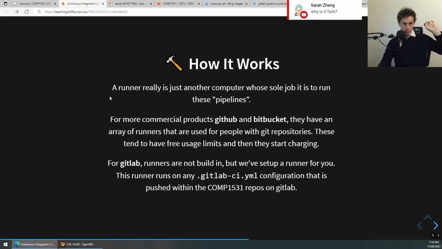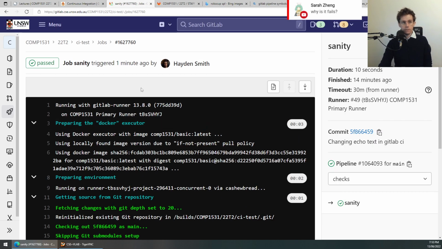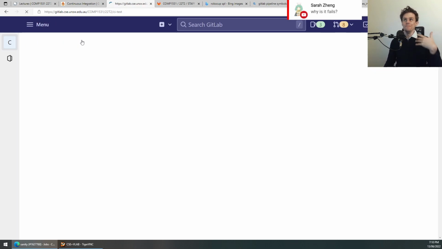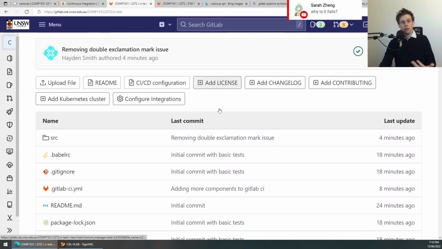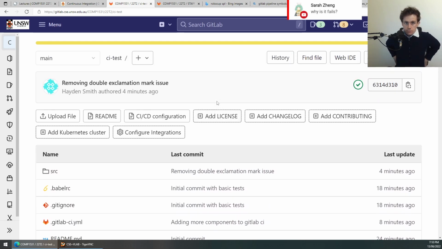Now, why that's relevant is this will also help you understand why it was waiting sometimes. Because what it's actually waiting for is for that runner, for that other computer, to be ready to start processing it. So the yellow meant I'm in a queue waiting to be served. The blue means I'm now ready to be served and someone's helping me out. And then, red or green means like how it went.